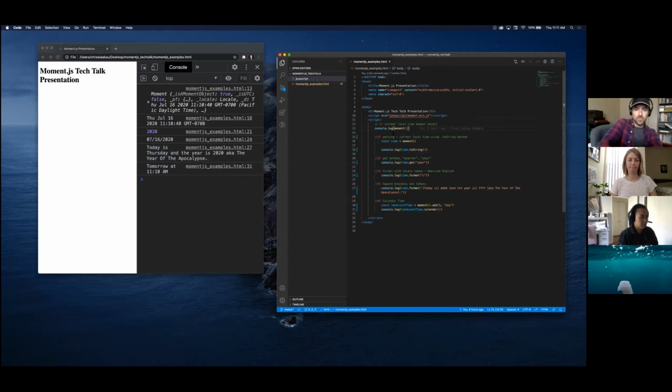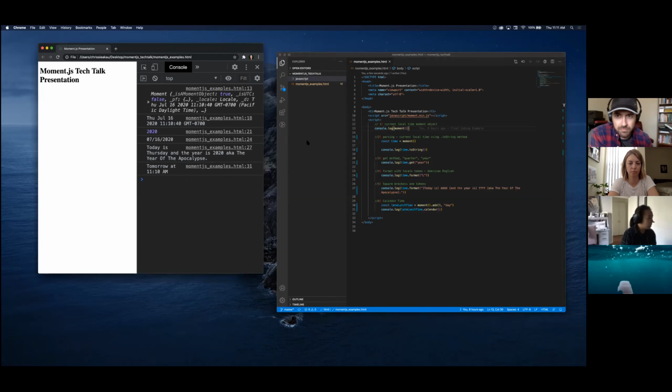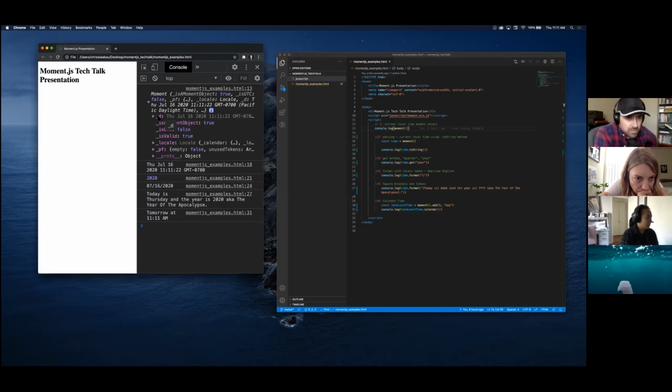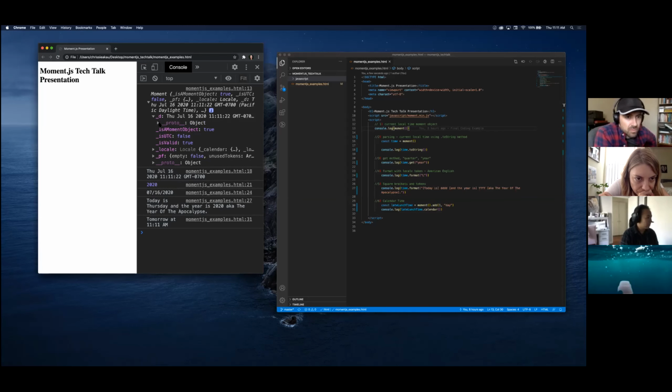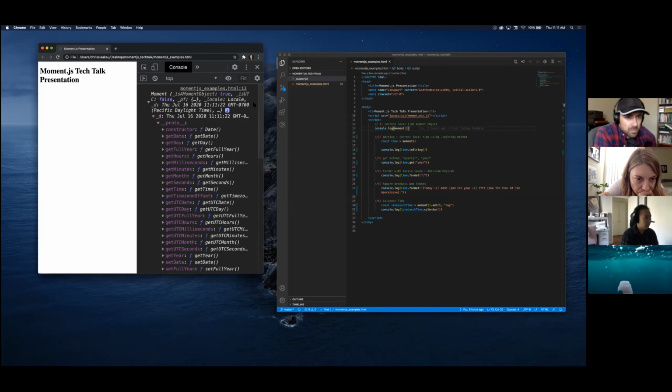For this first example, we're just going to console log moment, the moment function. Just a heads up, the moment function itself is always going to be your current local time, always. So if you're somewhere else, it'll be that current local time, which is pretty cool. So this first example is right here. Let me go and refresh it. It says 11:10:40 seconds, refresh, boom. It's updated with our current time to the second, which is awesome. And then you can take a look here in the object and you can see some of the methods that you get with Moment.js. This is only a few of them, but it's pretty cool and robust.